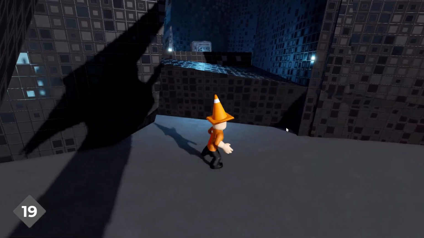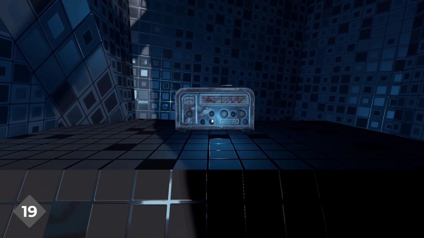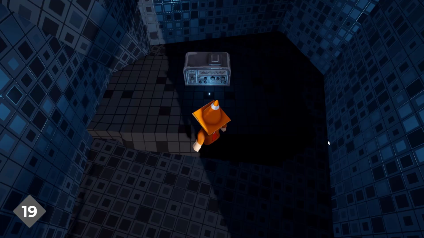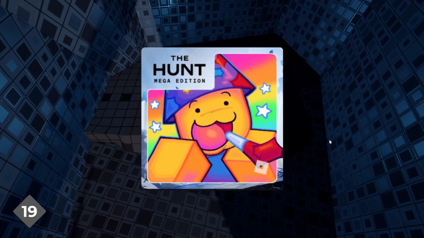Moving on to the final stage, the Shape Zone, the first clue is a radio which is playing a certain type of music. And this music is elevator music, pointing at the next game being Regretevator.